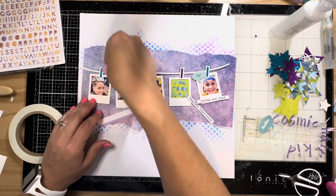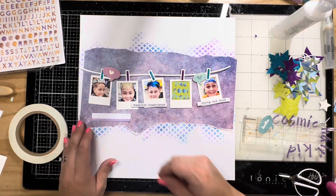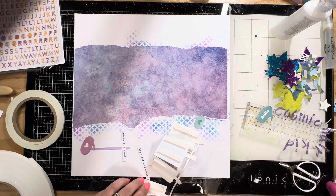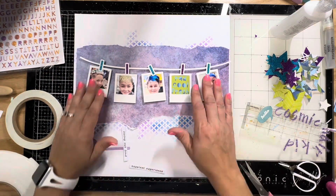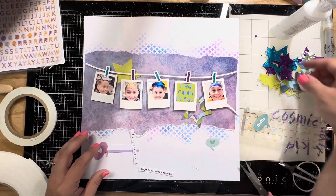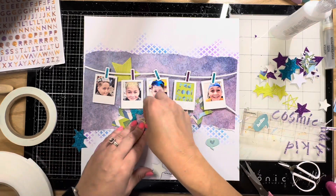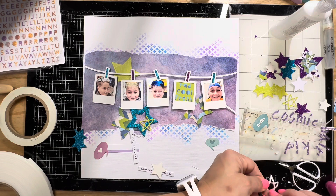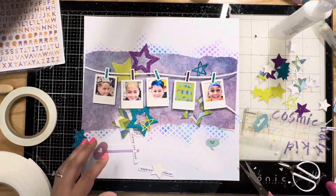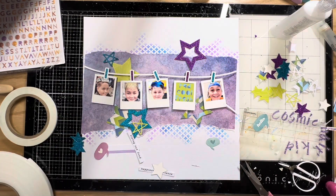I'm just sitting them on there to see where they might go. I pulled a few other pieces of ephemera from the Viking collection by 49 and Market. I decided to pop up the cut file and photos with some foam tape — that's the big mama foam tape roll from Two Peas in a Bucket Mom Scraps; you can also find it in the Cherry on Top store, I'll link both down below. Then I'm going to tuck some stars behind it and layer a few on top, all around the page, arranging the stars and making sure we don't have two similar colors next to each other. The two pattern papers are from the Wild Child Pink Paisley six by six paper pad, and the purple and blue glitter came from the Memory Box glitter paper pad.